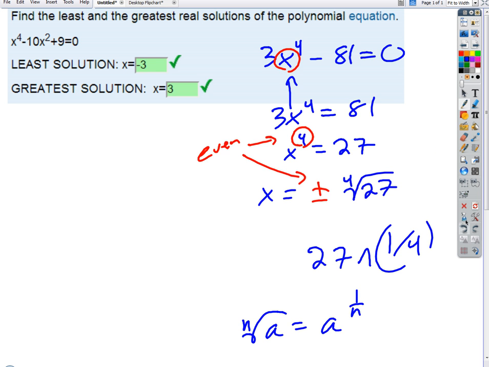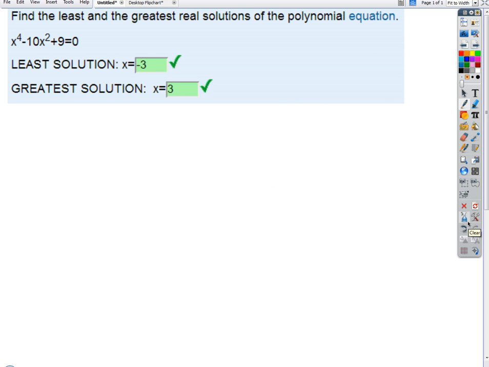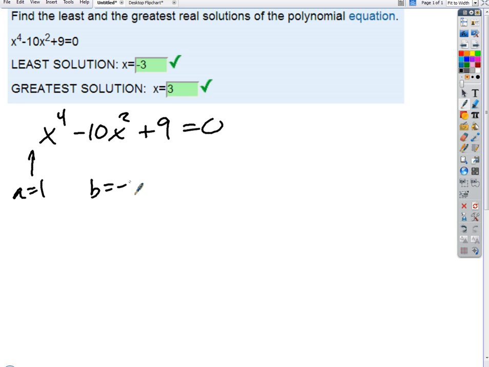So those are really simple. These are a little bit harder, but not horrible. What do I do with this guy? Well, this is 3 terms, so it's quadratic, right? What we've got to see about this one is that it's just like a chapter 5 problem. If I've got x to the 4th minus 10x squared plus 9 equals 0, then that just means that a is 1, b is negative 10, and c is 9, right? But instead of having an x squared and an x, I've got an x squared squared and an x squared, right?